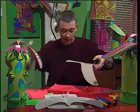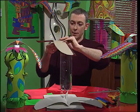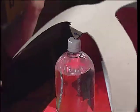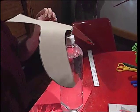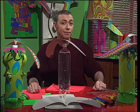Okay, let's have a go at balancing my bird. And how about that? You may find that it doesn't balance perfectly. First of all, you may have to trim the tail. But now, my bird's beautiful tail is balanced by its weighty wings.